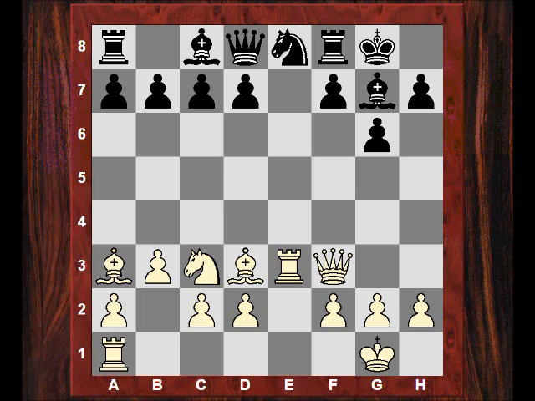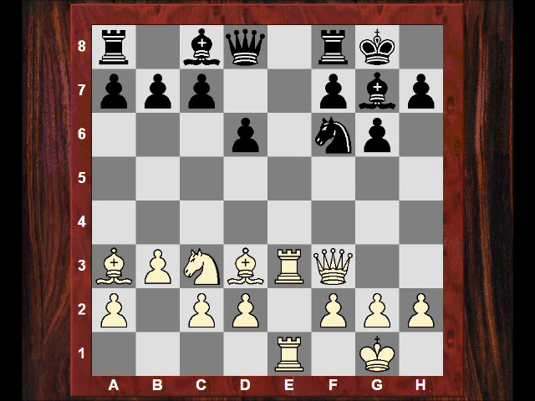White's significantly better, I would say, after d6, rook a1. He's achieved a lot from this opening. He's got nice possession of the e file. He's got potential entry point e7. Black plays knight f6. So does it seem solid?